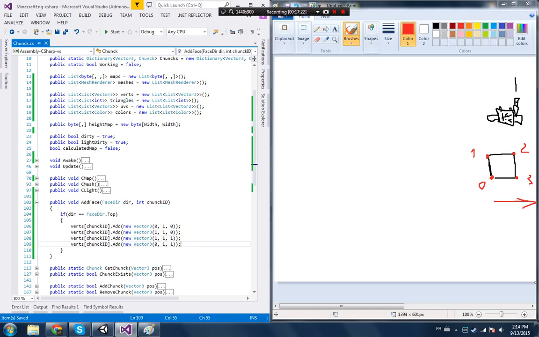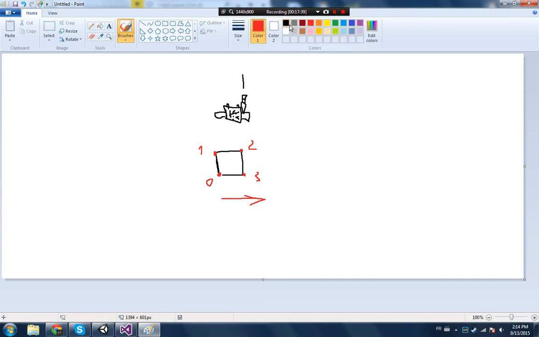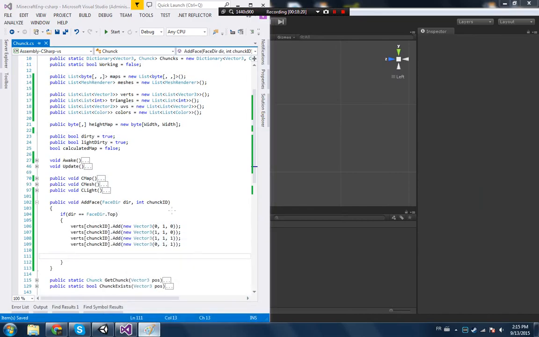And then we need to go ahead and set up our triangles. If we want to render a plane in this case, we could say render all this face as one. You can use quads, which will allow you to do that, but we are going to use triangles, which is what Unity supports. So we're going to separate this face into 2 triangles. To set a triangle, we need to go clockwise. So we set up this one and then this one, for us to be able to render this face in the direction we want. If you do it counterclockwise, the face is going to be rendering on the other side. It's quite an easy concept.